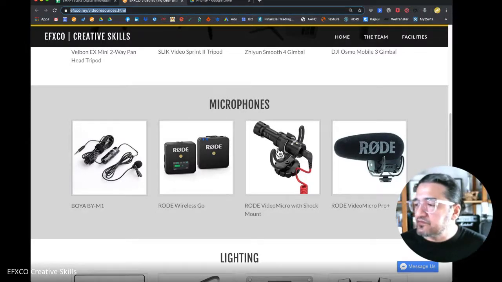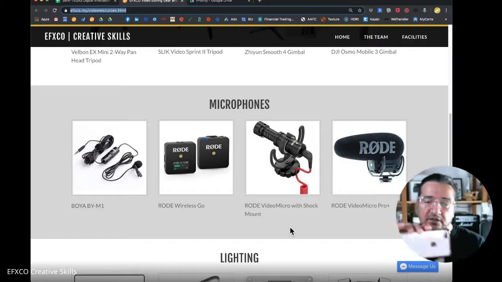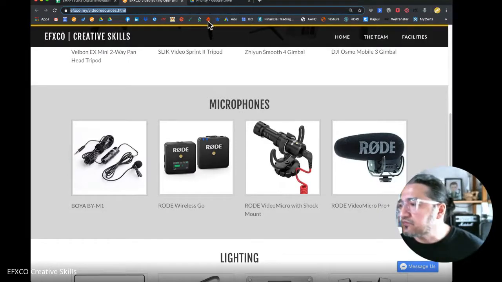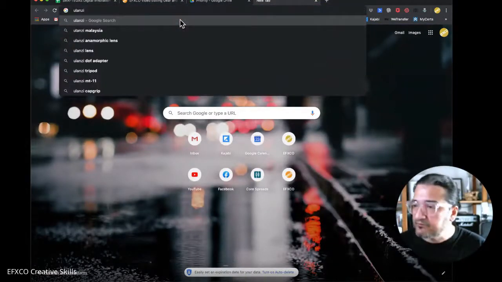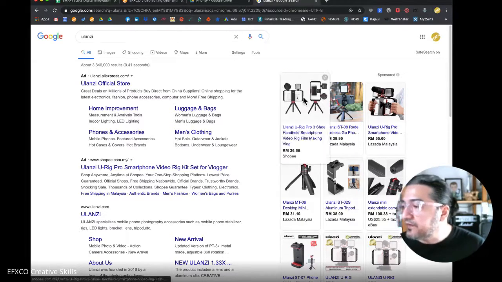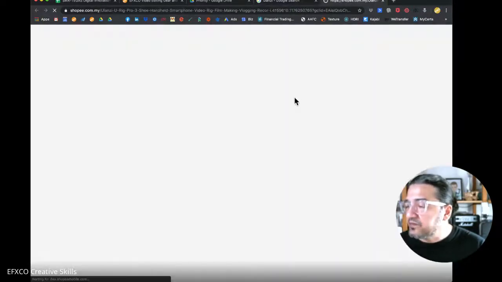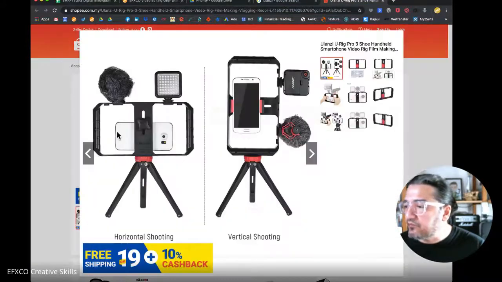If you have a DSLR camera, or if you have a mounting on your phone, because we also have an equipment that we can put this into. Let me see what it's called. It's called a Ulanzi, ULANZI, something like this. Yeah, this one here, right? So we also have this, which becomes like a stand for your phone, right? See, your phone is inside here, and that becomes like a holder.